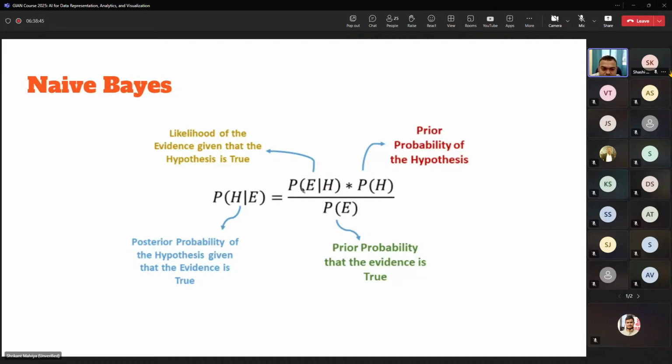How is this estimated? Look at the right part of this equation. It uses the likelihood, the prior probability, and the probability of the input. The likelihood is nothing but how likely the particular input is to belong to the particular class for which we want to find this probability. This comes from the data set that we already have. There will be n samples, and from that we'll estimate these probabilities.